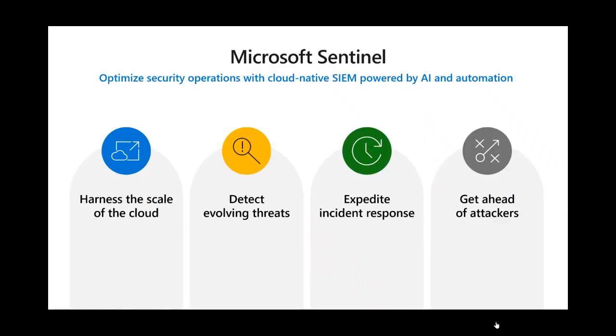First off, what's Microsoft Sentinel? It's a cloud-native SIEM, completely powered by AI and automations. It enables you to harness the scale of the cloud, where you can bring in different data sources from Microsoft and non-Microsoft products and services, and be able to get alerts on those based on AI and powered by Microsoft technologies.